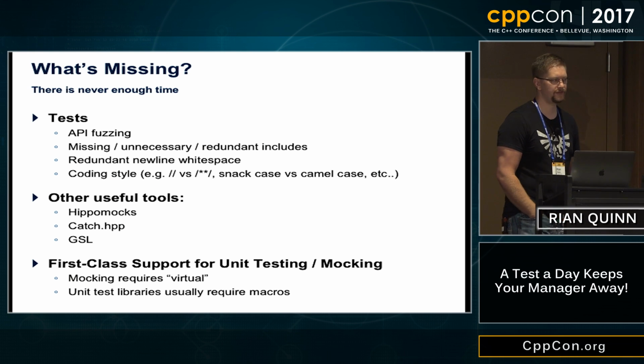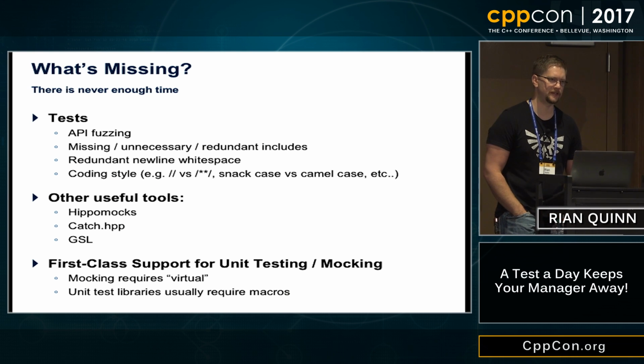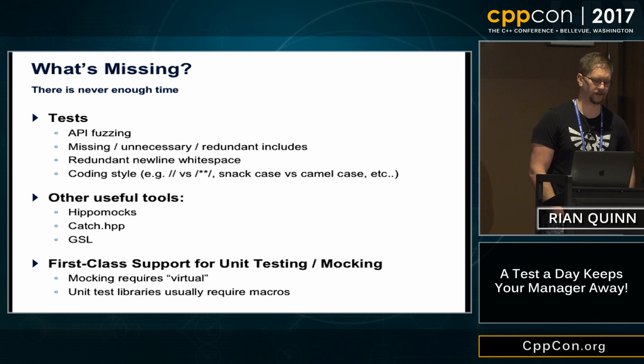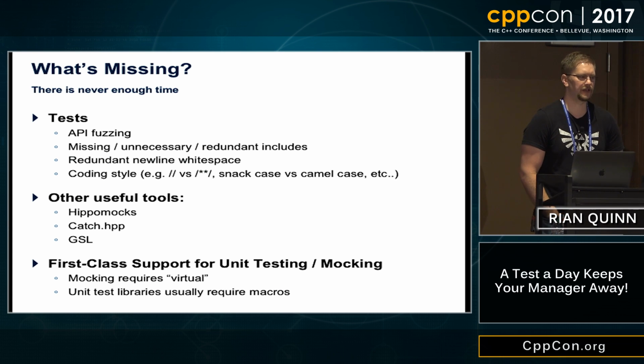API fuzzing is one that's not here. API fuzzing really can't be done in a CI environment unless you're doing it like, say, weekly or monthly. API fuzzing takes a very long time to run, like days, weeks. I've seen fuzzers that ran for 2 months and then a minute later a failure is found. So it just depends. There's also some other tools that are starting to show up, things like finding includes that are messed up, like you have too many or not enough. We don't have that integrated into the Hello World. Not a bad idea.